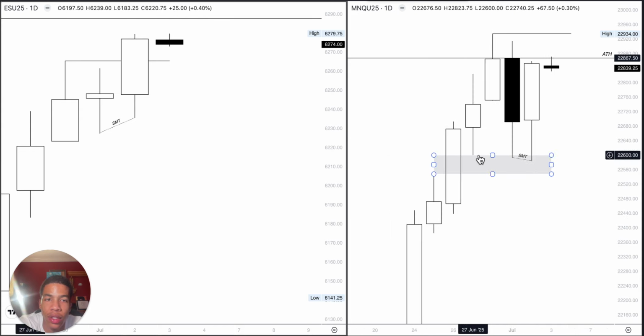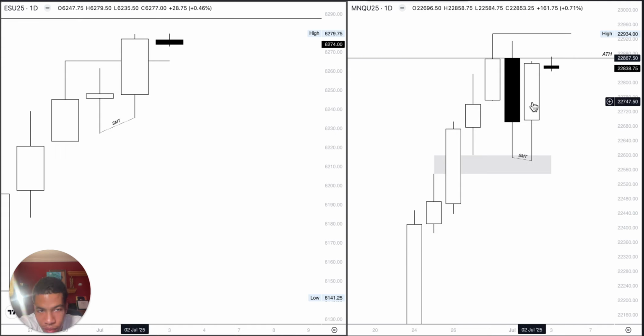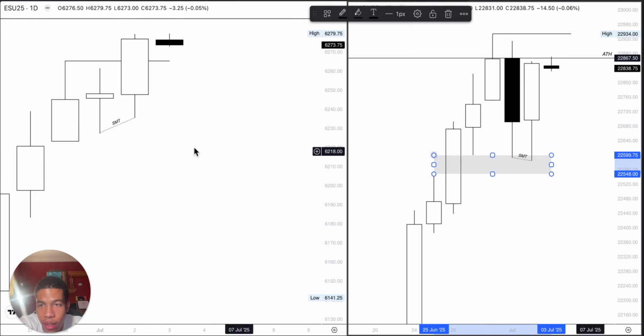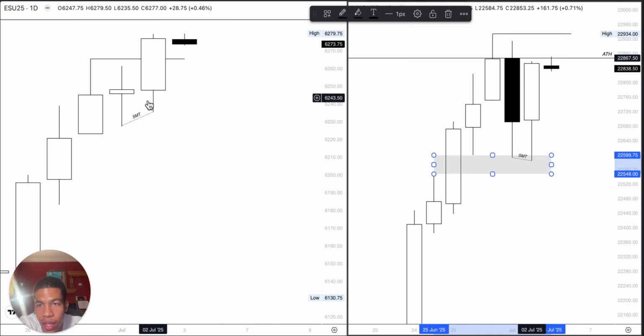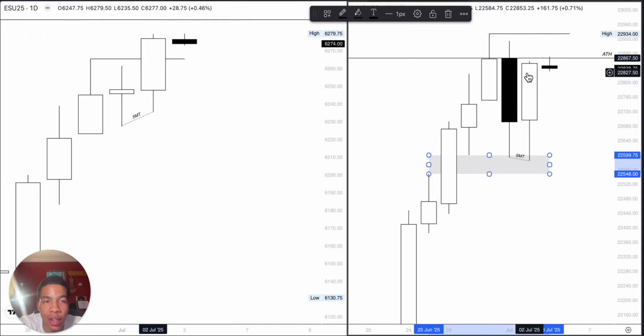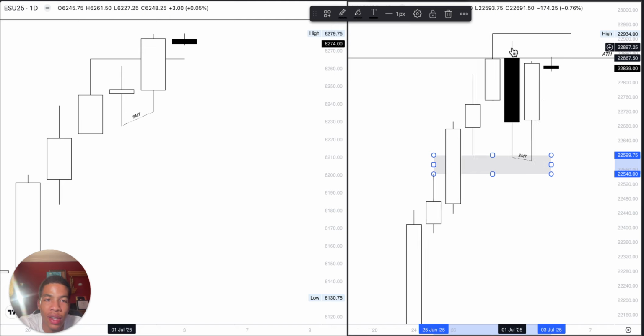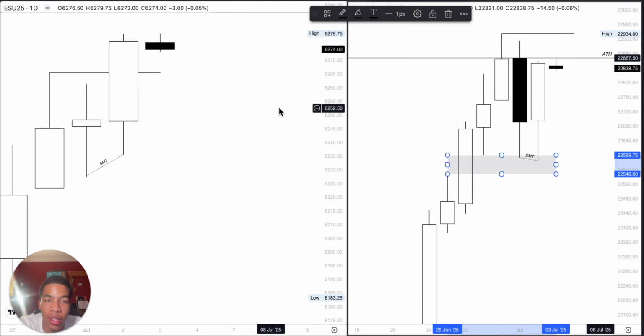So we can see right here that on July 1st, displacement was made below this previous day low, reaching into this fair value gap, which ES did not reach into. Later, making a run higher, but failing to close above this previous day high. Now, what does this say? This says that we have another SMT with ES being the stronger pair again, displacing above this high and this high, which NASDAQ failed to do.